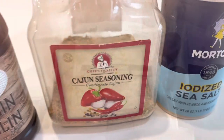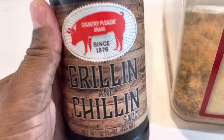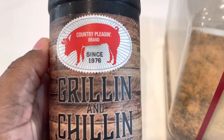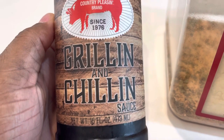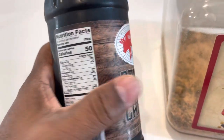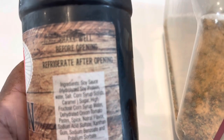Lamb breasts. Yeah, boy. I'm gonna use some Cajun seasoning with some salt, and then I'm gonna finish it with this right here, man. This is some grilling and chilling sauce by the people at Country Pleasing. If you seen my video about the Country Pleasing sausage, they sent me a bunch of swag and a bunch of products, and this was one of the products. I just tasted it for the first time. It's got like a soy glaze to it, like a soy taste to it. I guess it's heavy in soy.